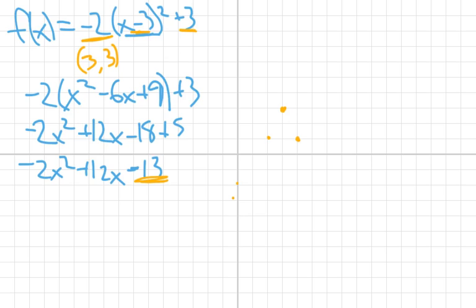1, 2, 3, 4, 5, 6, 7, 8, 9, 10. Unfortunately, this graph doesn't quite go far enough down, but I know at 13 I would have a point, and then I could use the axis of symmetry to find that other point. So in this case, I kind of want to draw it like it's going to get to 13, and then just make sure it mirrors itself over there.